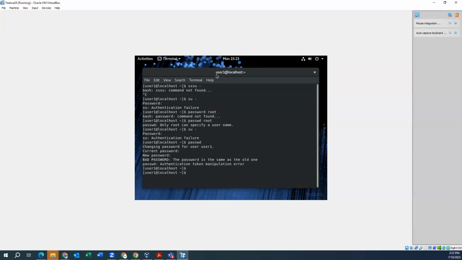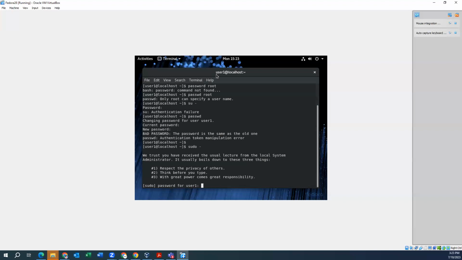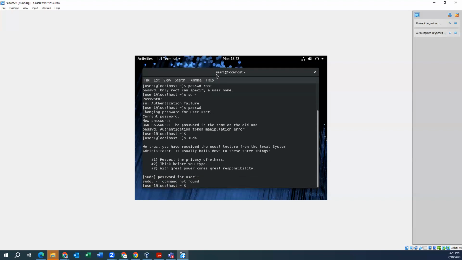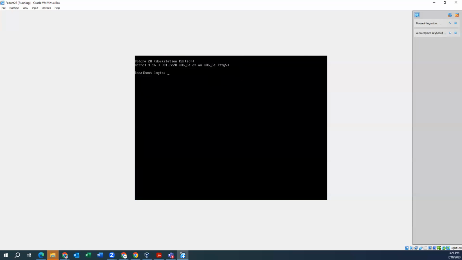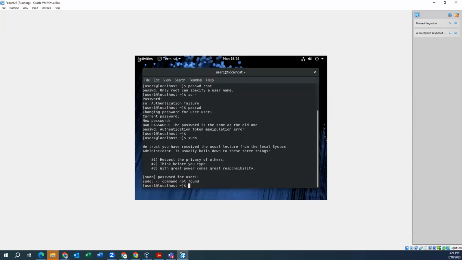Okay. So I have been able to go ahead. Oh, sudo is not there. Okay. Let me then try to change some things. So let me do Control Alt F5. There I'm going to first Control Alt. This is F3.